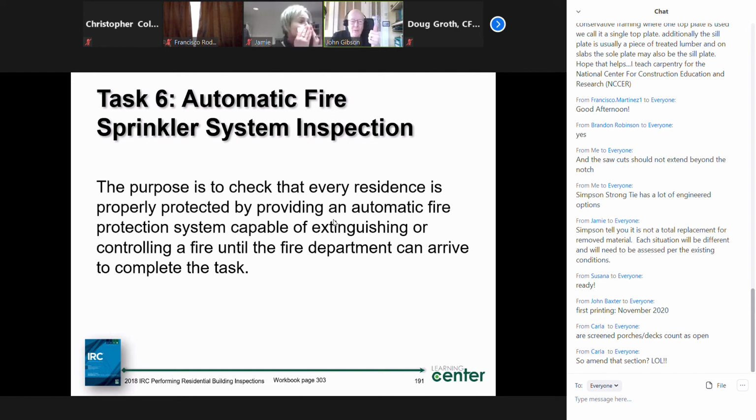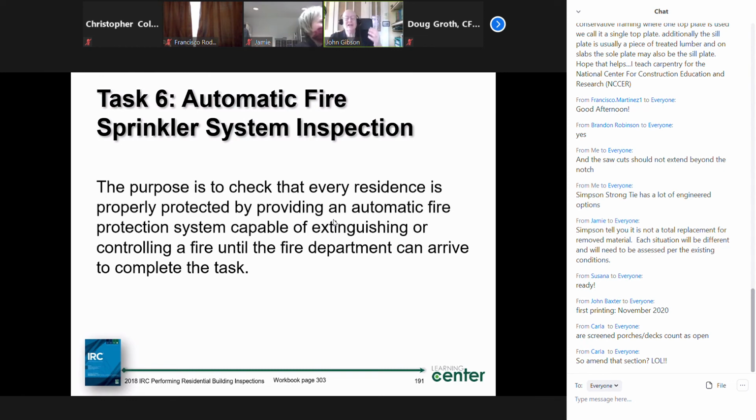It does not require fire pumps. It does not require an emergency generator or any of the other bells and whistles that we would have with a legitimate sprinkler system. This is equivalent to what's in the NFPA standard for a 13D, standing for dwelling unit, sprinkler system. So don't read anything more into it. In fact, it is intended to be put in by the plumber when he puts the domestic water in, because that's what it's using. If you got a fire and we need to protect the room, then you don't need to be taking a shower. So it's going to use that water that's coming into the house.